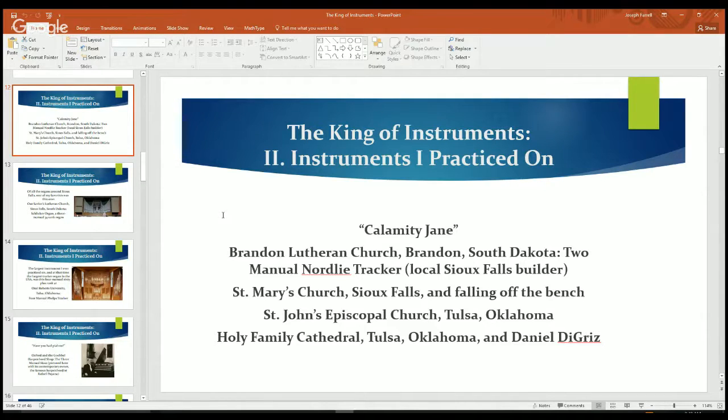Mary's Church. And I have to tell you a story about falling off the organ bench once when I was practicing. Because I'm so tall, I had to have bench lifters. And the bench lifters at St. Mary's Church were warped. So in other words, if you weren't careful, the bench would rock back and forth.